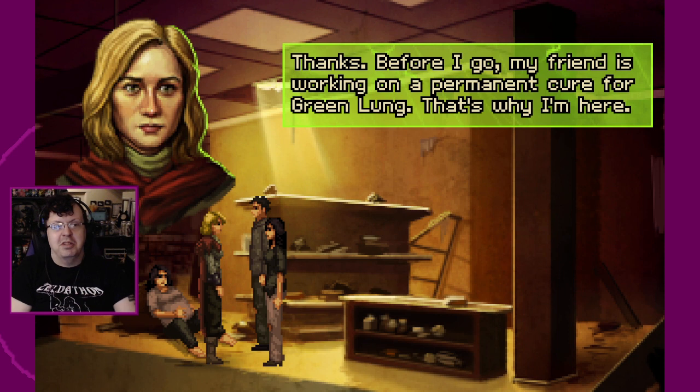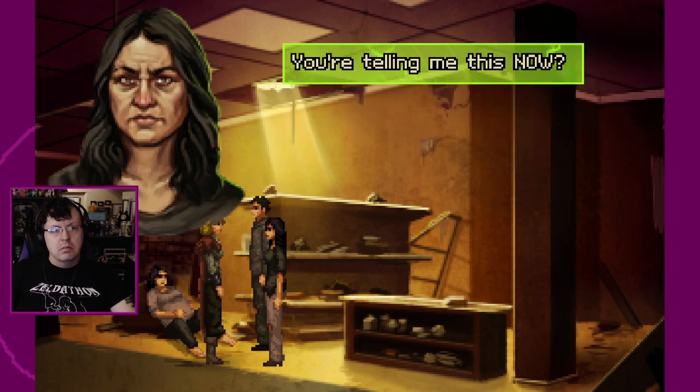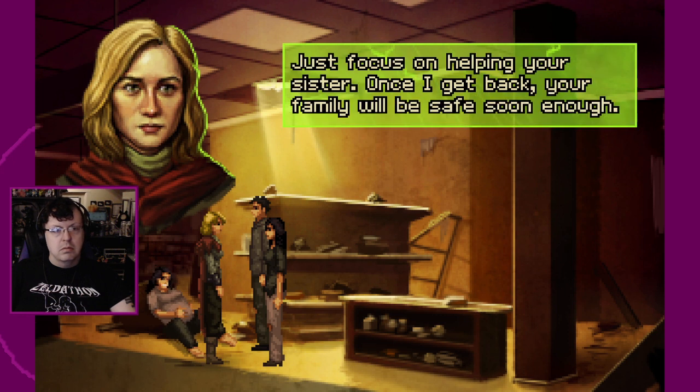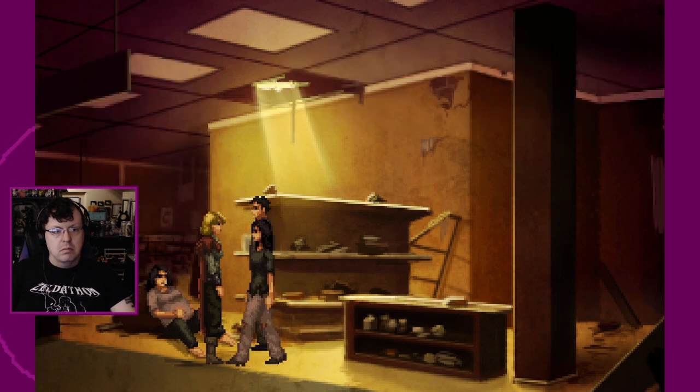They always give you two shots. My friend is working on a permanent cure for green lung. That's why I'm here. Say what? If all goes to plan, we'll have enough of it to cure everyone soon. You won't have to worry about staying here anymore. You're telling me this now? It's not like you were receptive to new information before. Just focus on helping your sister. Once I get back, your family will be safe soon enough. Thank you, Amy. And good luck.